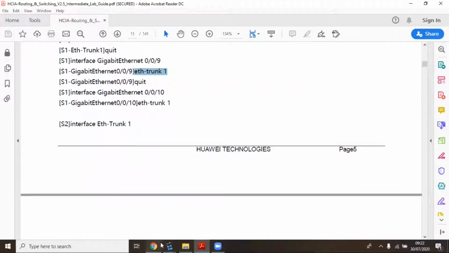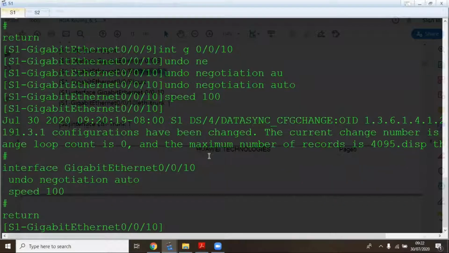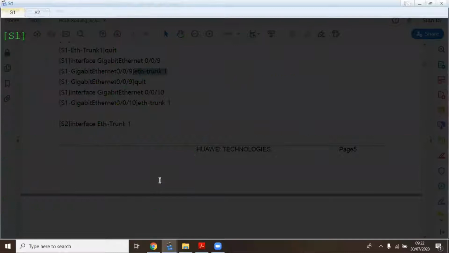Okay, so let's do exactly that on eNSP. So I'll do quit here so that I go back to system view from the interface view, and then I'll use the command. Let me clear this. So I'll use the command interface eth-trunk 1, like that.